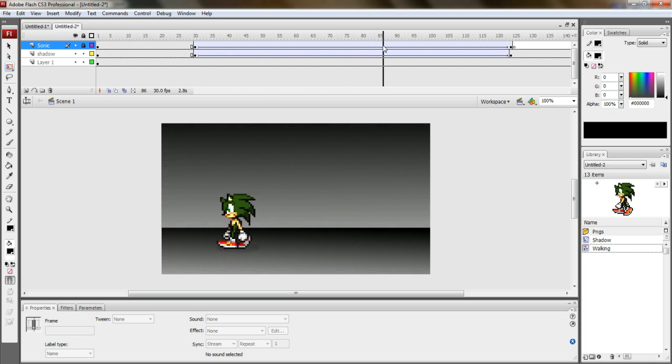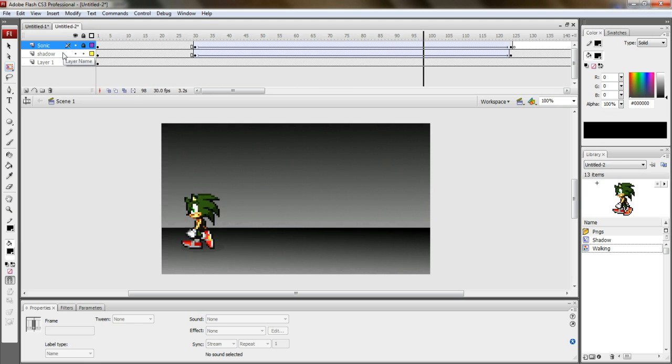That is a custom green Sonic. Actually, I just recolored it in a few seconds in GIMP. I highly recommend using that program for recoloring. It works good, so I'll probably do a tutorial on that too in the future. But in other words, that's basically all we have, just Sonic walking across the screen.